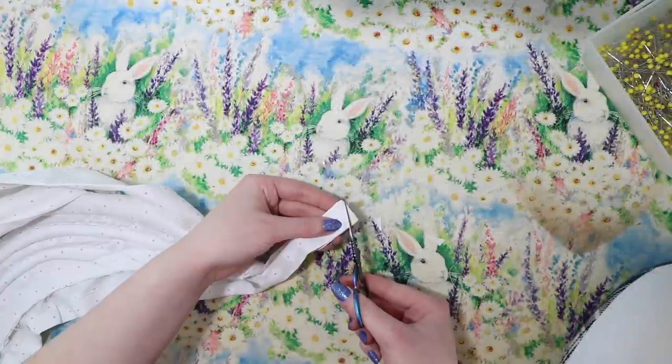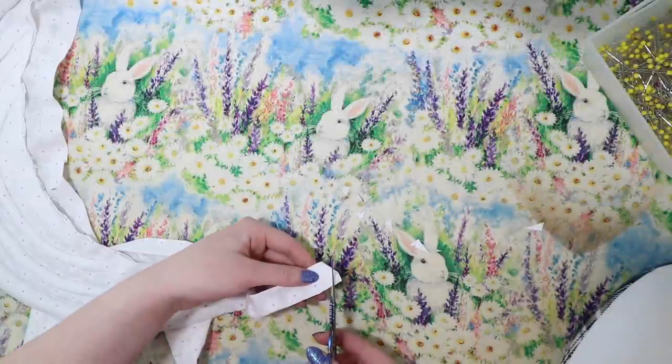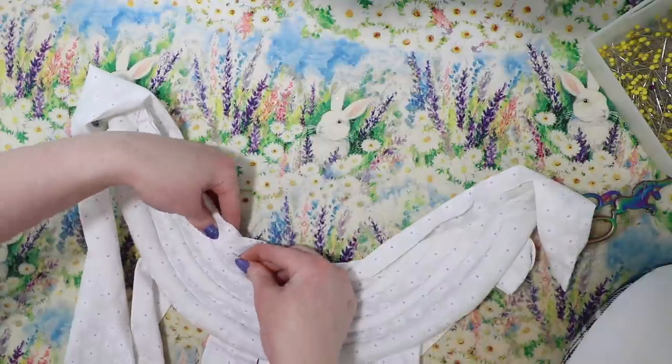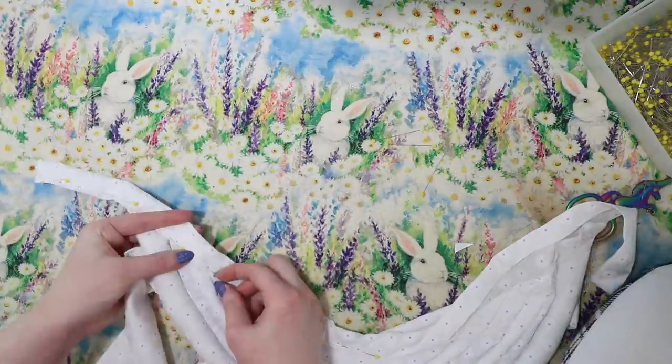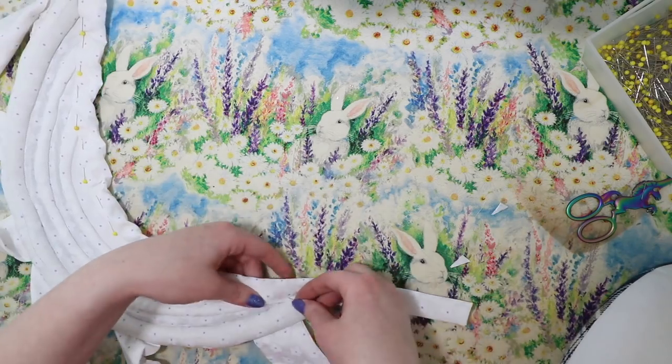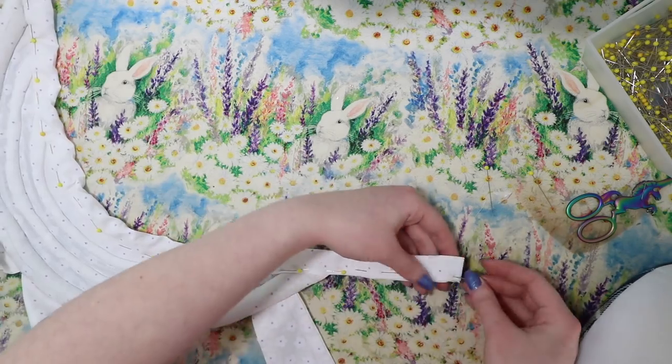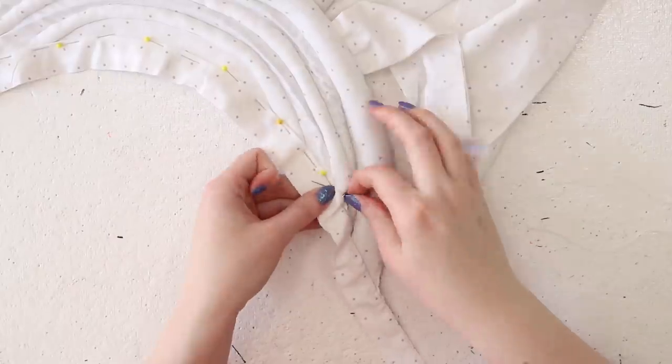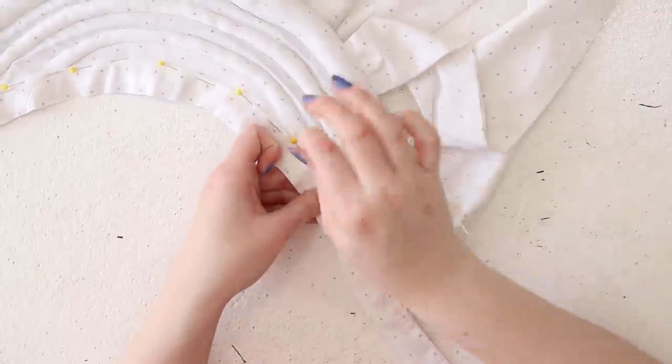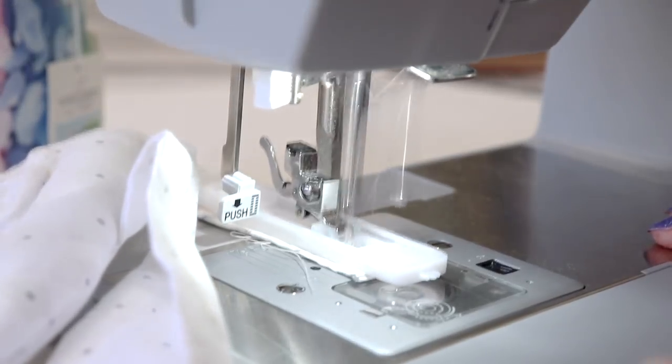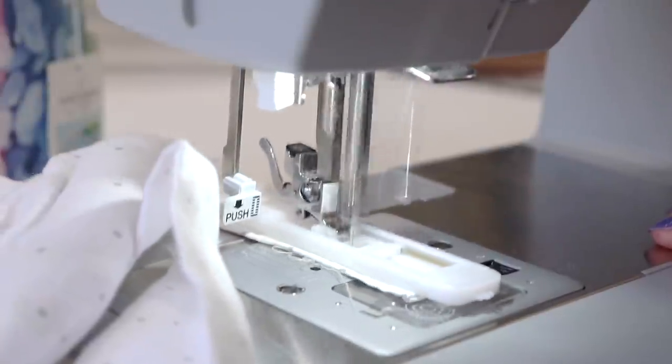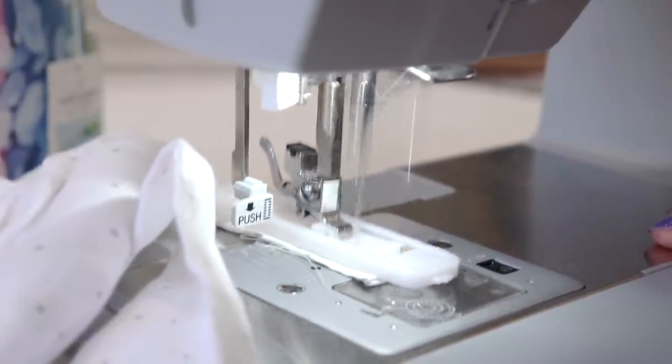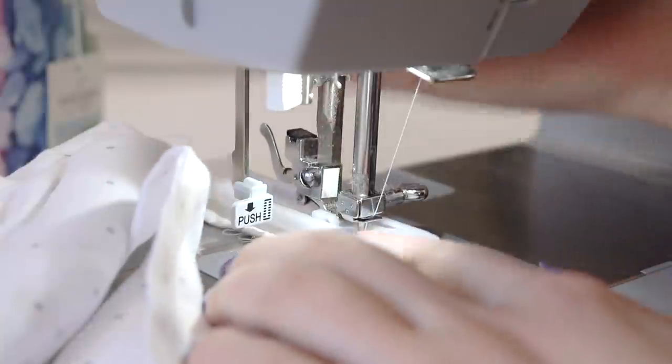I clipped excess material from the points of each corner, then turned the waistband right side out. The folded edge of the waistband was pinned to cover the stitch line where the other edge was seamed on. The portion of the long edge that extended past the pad was folded inward by three-quarters of an inch, then the folded edges were aligned and pinned together as well. I whip stitched all the way along the pinned portions to secure the waistband neatly in place. Then, since the waistband was actually long enough this time, I sewed a buttonhole into one end of the waistband. I did this by machine since I'm lazy and my hand sewn buttonholes are still ugly.